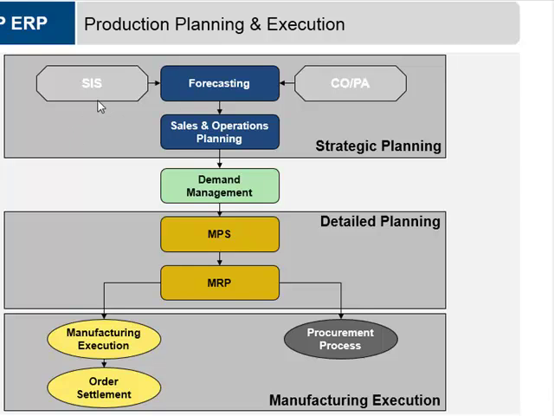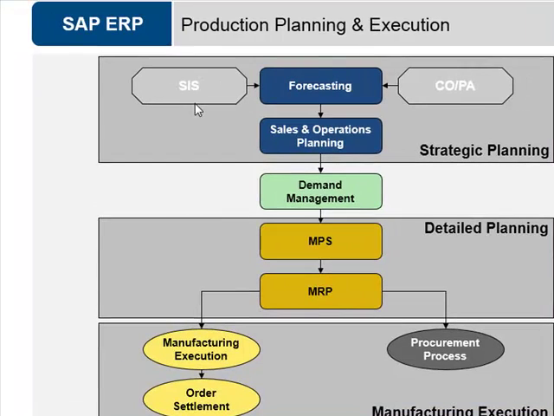SIS stands for Sales Information System, and even though we haven't yet covered business intelligence, you will see that it does a lot of aggregation. So it aggregates your sales data in order to give you insights about what happened in the past. You can roll up, which means aggregate or abstract, and you can also drill down and find more details. Basically, the tool allows you to summarize information that you have collected from the sales and distribution module.